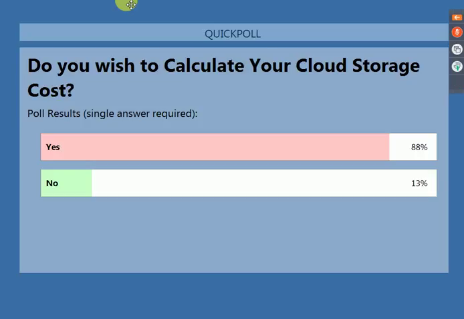Again, the question is about if you need to estimate what would be your monthly bill, and that would depend on what is the amount of data. It would depend on how frequently you access the data. It depends on how small is your object size. It depends on a few factors, and it can be quite tricky for some customers. If you need help, please respond as yes. If no, then respond as no.